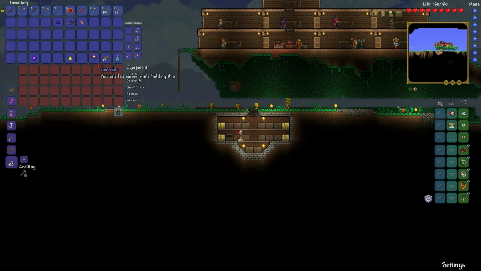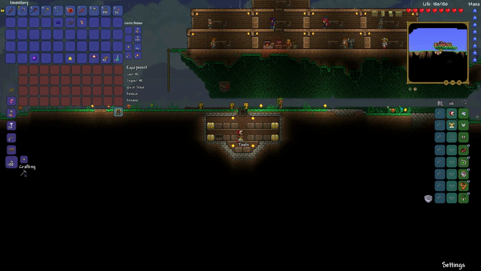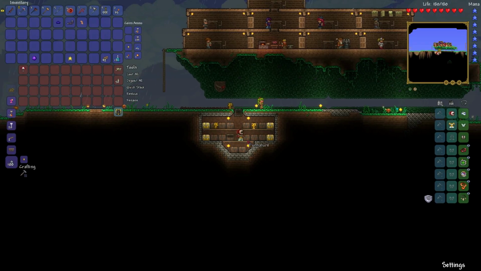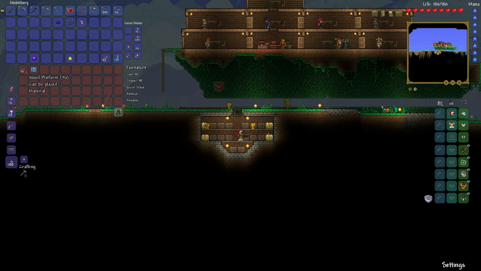Equipment. Shove that back in there. No, that wasn't equipment. What am I saying? Tools. I've also got the flare gun in there. I didn't show you the flare gun before either, but it's just like torches that you can shoot, temporary torches that you can fire at things.